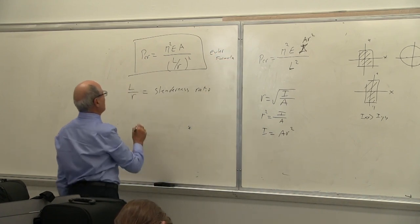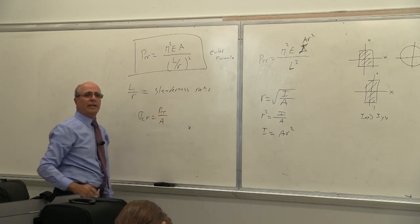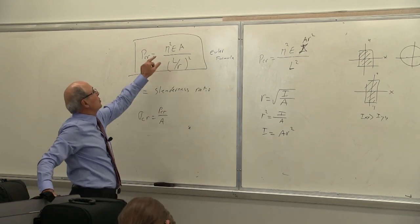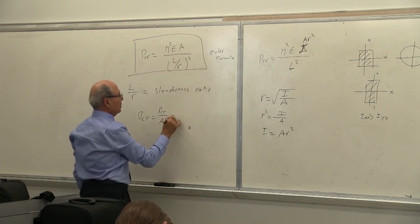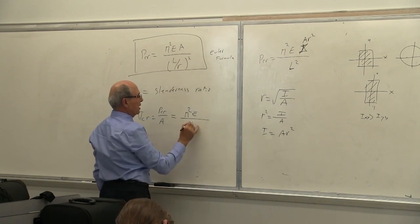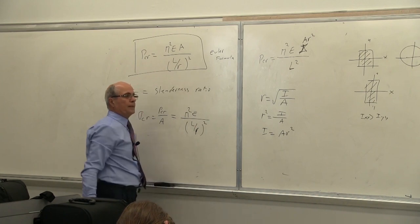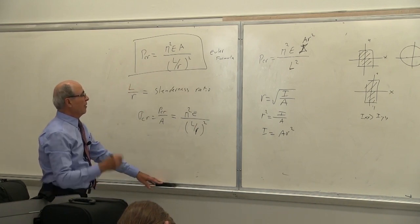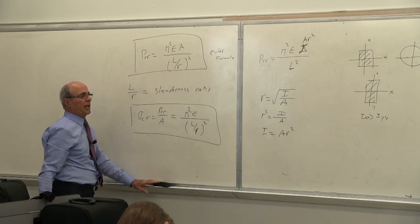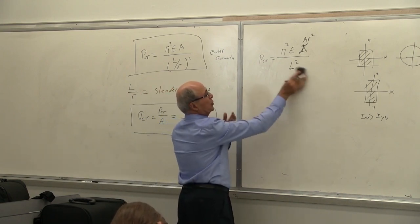And then, of course, sigma critical is equal to P critical over the area because it's centric loading, yes or no? So all I have to do is divide this by A, which becomes pi squared E, A disappears, over L over r squared. Then I have one more problem. This is really the same divided by A, so that was the original formula. That's the system we are going to use.